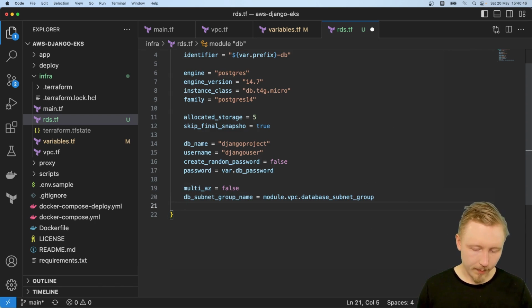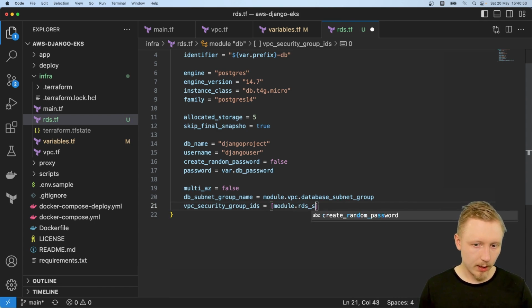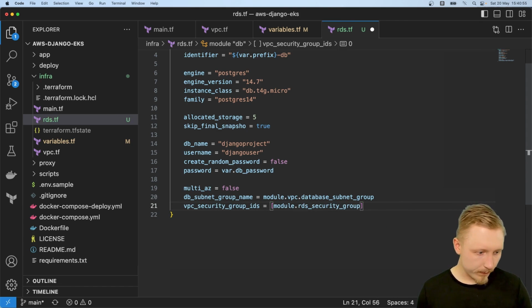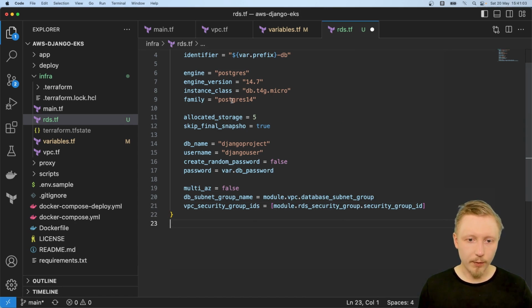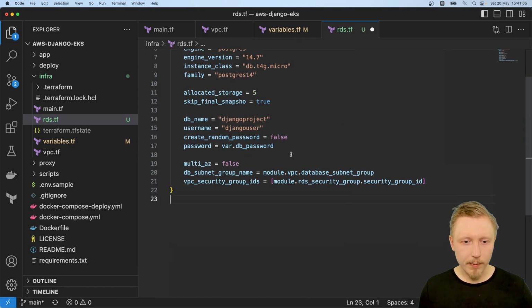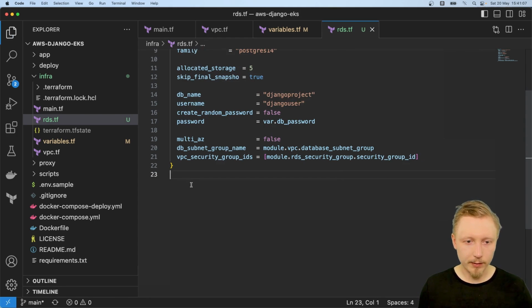And then vpc_security_group_ids equals module.rds_security_group.security_group_id. And this we're going to create in a second. So again, I'll talk through this in a moment after we've typed it all out and we're applying it just in the interest of time.